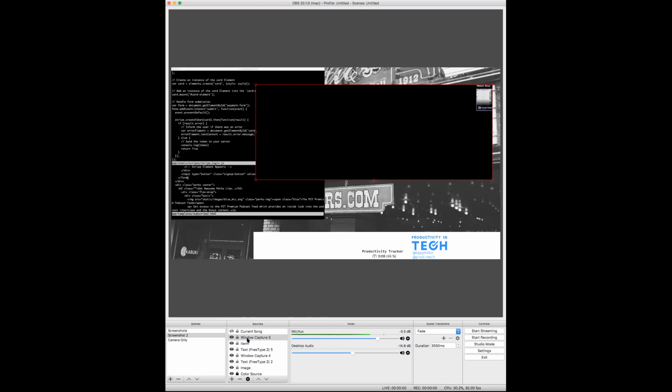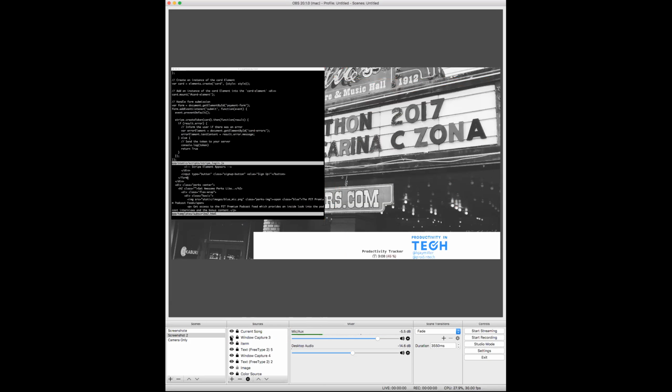And once you have this set up, I often recommend that when something's in place, like lock it down. That way you don't accidentally go in and move something by mistake. And you do that just by clicking on the lock. And if you want to hide something really quick, you can just hit the little eyeball there.